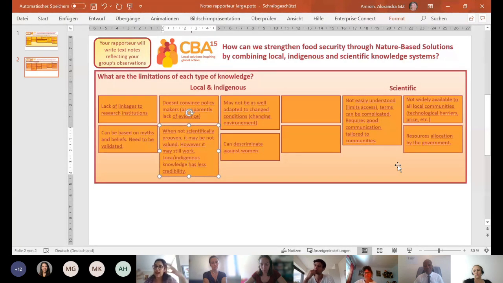So, how do you actually put scientific knowledge to use? People need to know it, but there may be technological barriers, there may be price barriers or understanding barriers, the lack of resources. So government needs to perhaps step in with resources to kind of enable that translation and documentation. I think that's what we discussed. Please step in if I missed anything, Alexandra or anyone from the group.